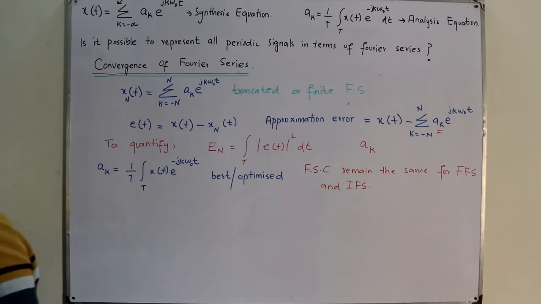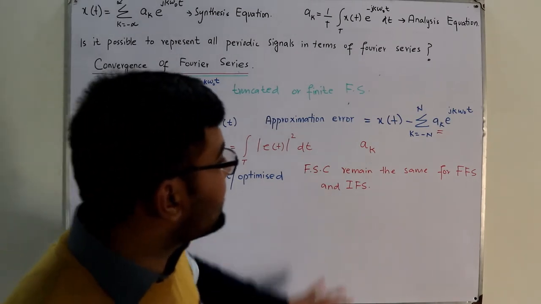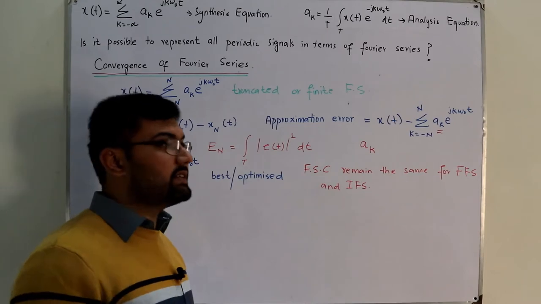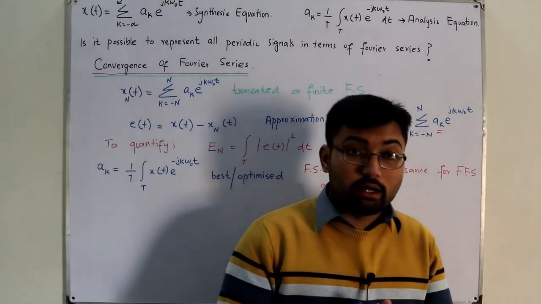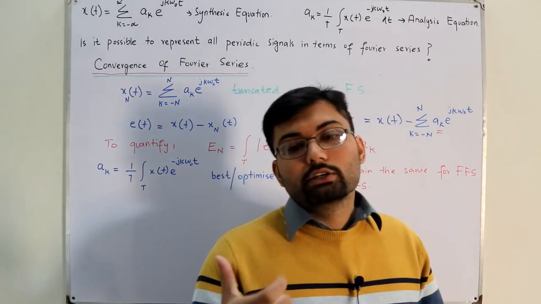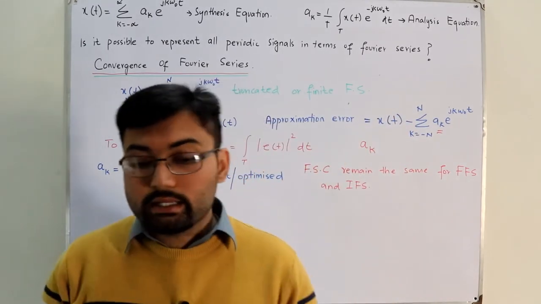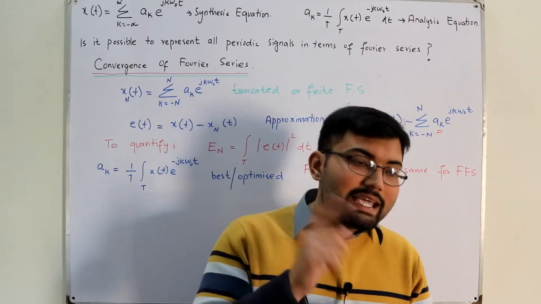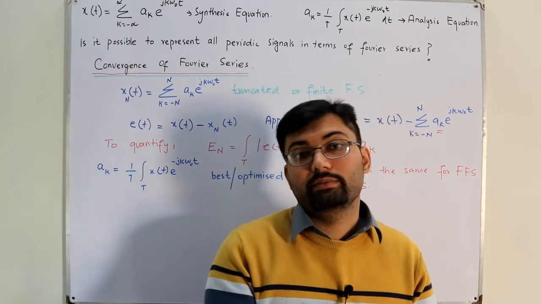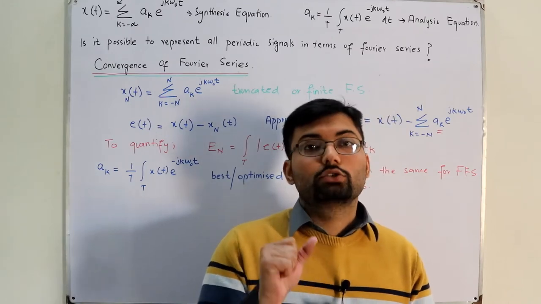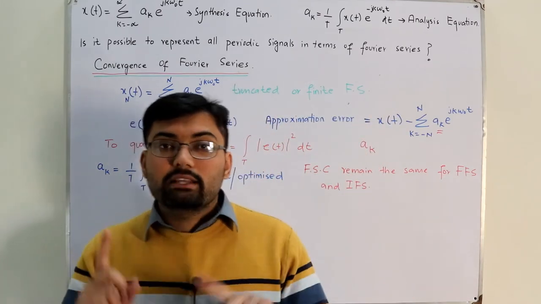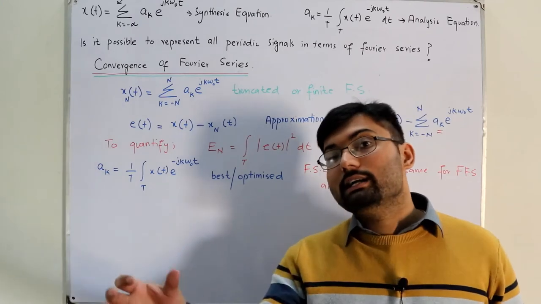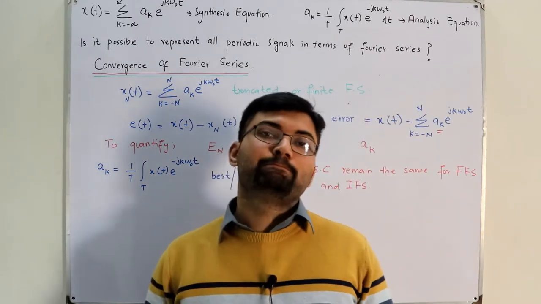Now, if you want to know the physical interpretation of this, meaning that it has the same Fourier coefficients, what does this mean? For example, you have a signal and you want to express it for n equal to 100. So you want 100 terms, which is a finite Fourier series. Fine. So you've got 100 coefficients. Now if you want the same signal for n equal to 200, you want to find 200 coefficients. This phenomenon implies that the first 100 that you already found will remain the same. You do not need to find the 200 again, you need to find the remaining 100 only.